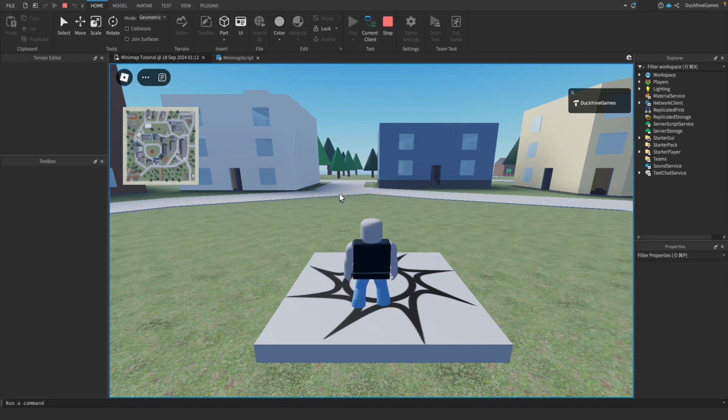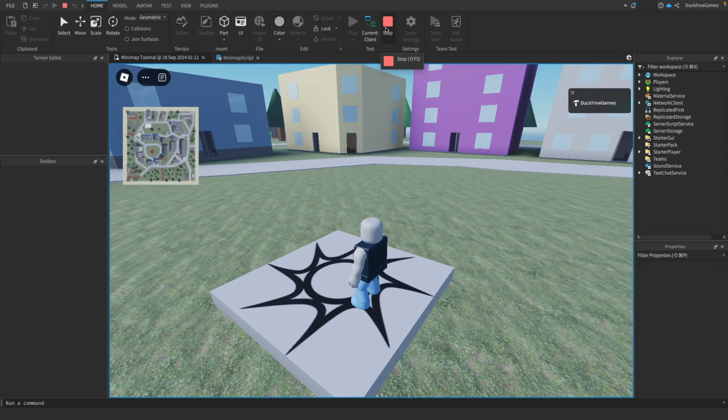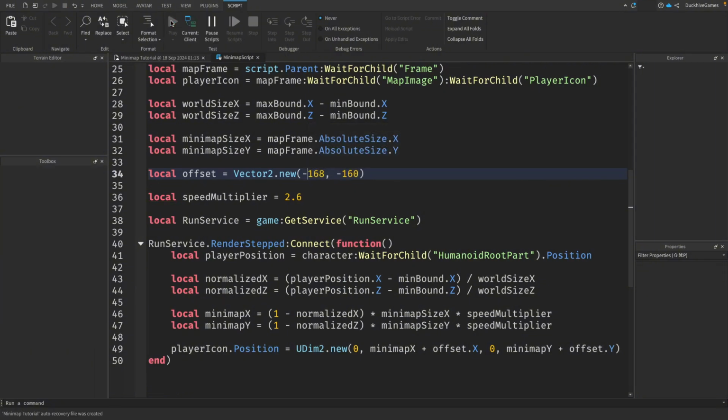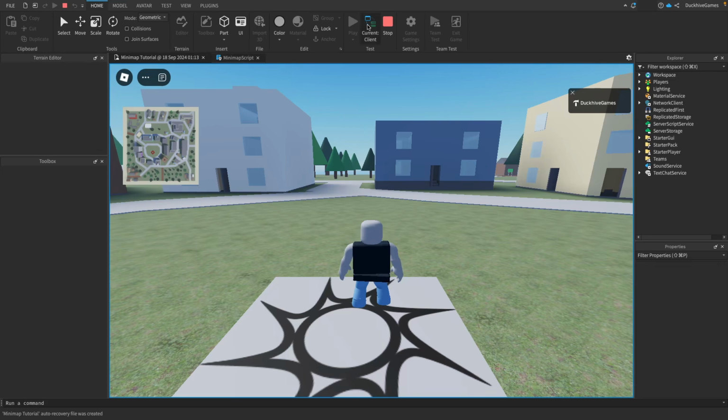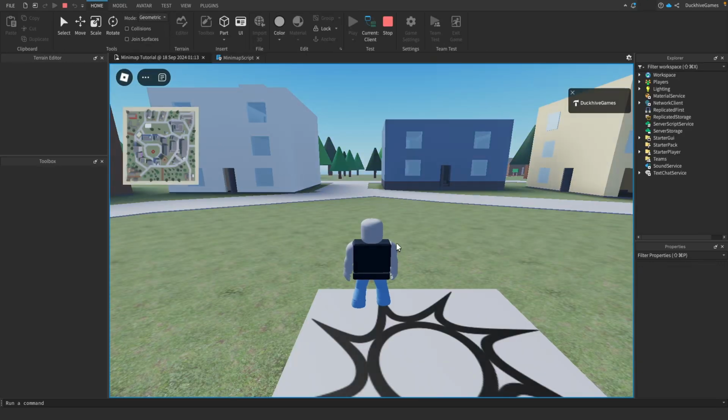That's pretty good. I just want a hair to the right. So we need to do negative 168. Dang it, I keep doing that. And I think we need to bring it up just slightly. Negative 162. That looks good.